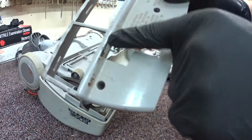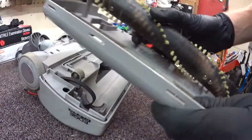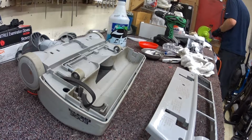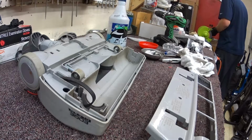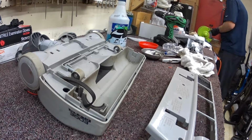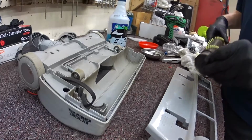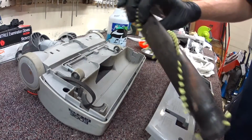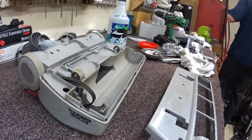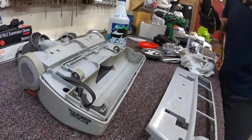So next we're going to scrub the Kirby cake off that, and we're going to wash this. Alright, can't tell, but the brush roller is cleaned up a bit. Still pulling stuff out of this brush roller.